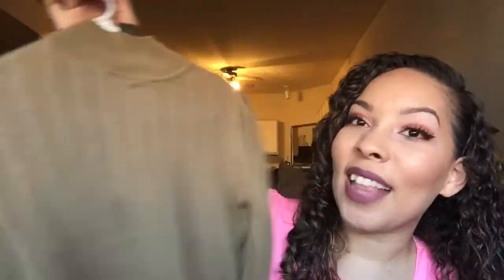I also went to Ross and the Goodwill. I found some pretty good sweaters at the Goodwill — I've never shopped there before but I'm going to start. No shame in my game! I got two sweaters: one is a chunky knit fishnet-style sweater that I absolutely love, and the other is a turtleneck-style crop sweater in this beautiful olive color. All their sweaters were $4.99, so I paid eight dollars for both.